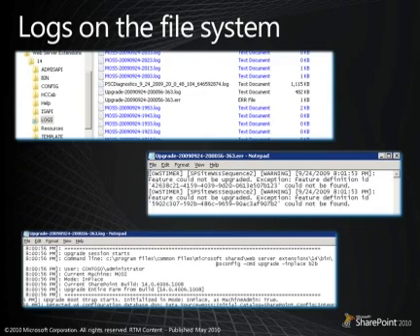These are examples of the logging done as part of the upgrade. As mentioned in the previous slides, logs are stored within the logs folder under the 14 root folder. There's a separate detailed log concerning individual actions performed during the upgrade and a separate log for possible errors. In the example on the slides, there's a warning in the error log concerning some features which are referenced in the solutions, but seem to be missing from the new 2010 environment.